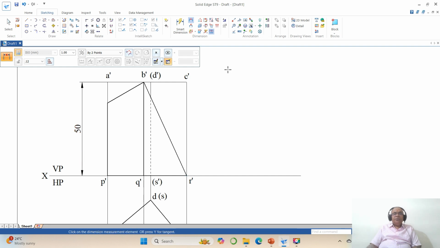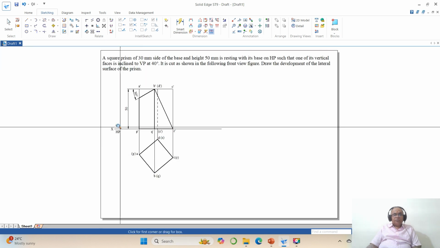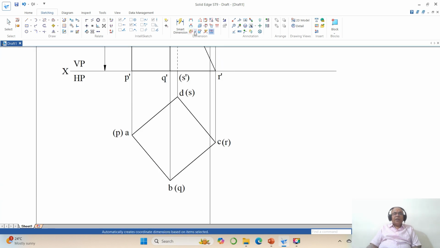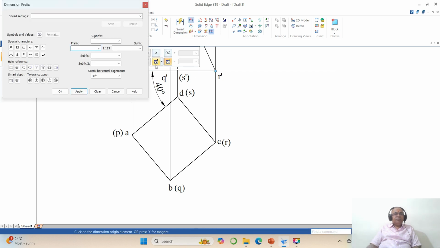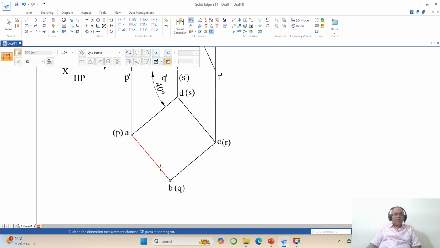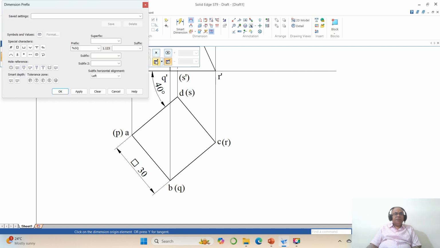Then go to the angle between this line and this line, which is 30 degrees. Of course, this side is over. So go to fit and come down to this. Here, go to the angle between this line and this line, which will be 40 degrees. Similarly, you go to distance, come down to a square symbol, then select this line and this, and you get square 30. After that, you come down to this, clear everything, and say OK.